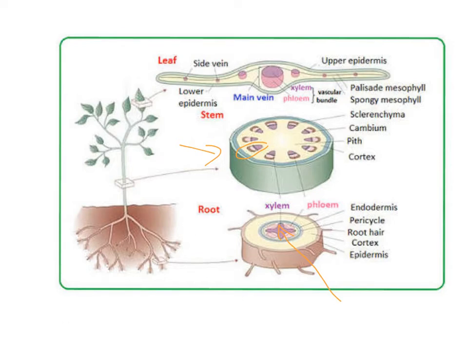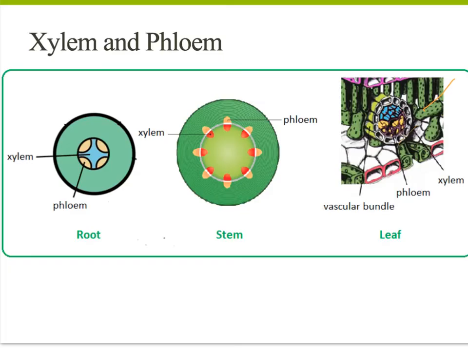You follow the purple colour here for xylem. And then when it gets to the leaf, the xylem is actually on the upper side of the leaf and the phloem is underneath. Now if you learn that, you can find it easier to identify the different types of vessels in a diagram or in a slide that you're looking at. And again, you can see here different representations of where xylem and phloem are located in the root, stem and leaf.